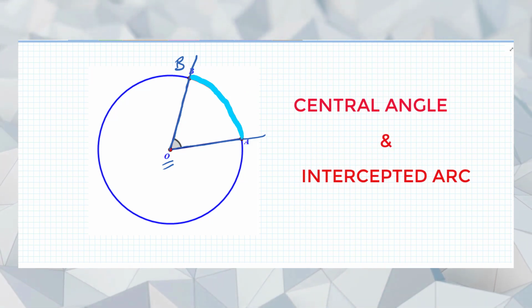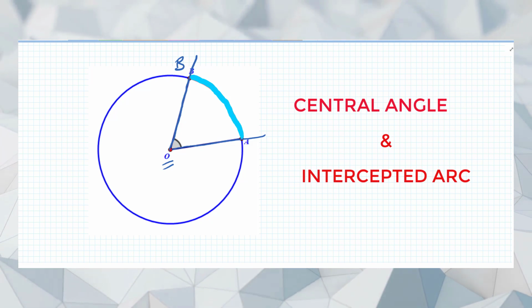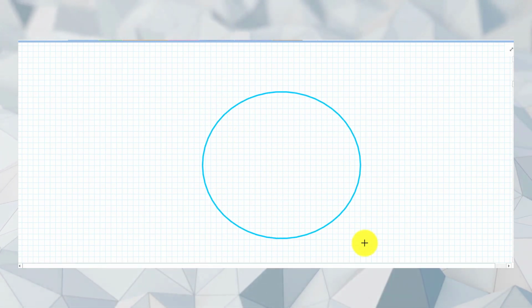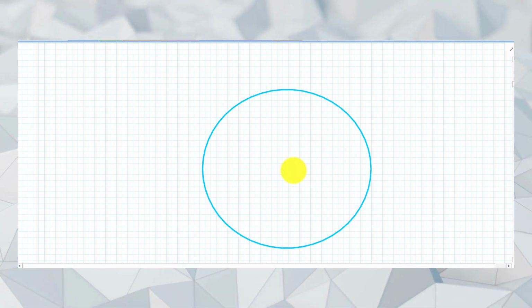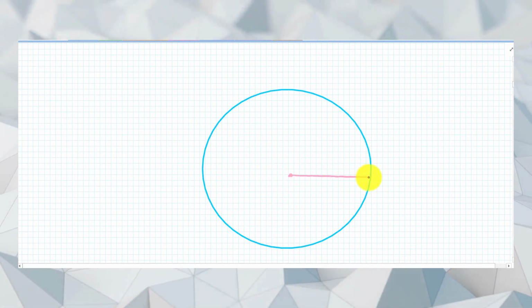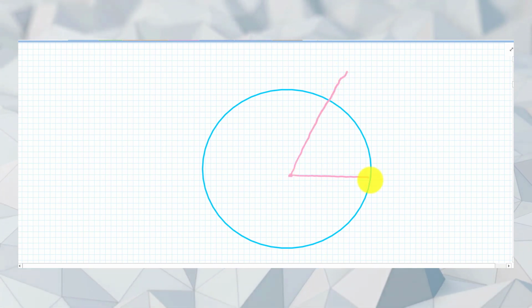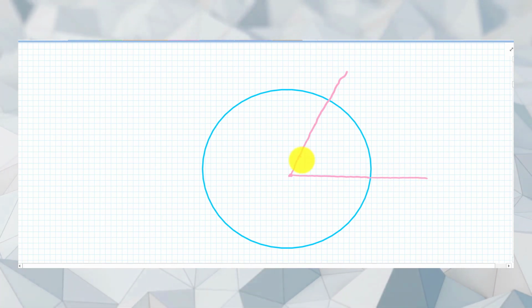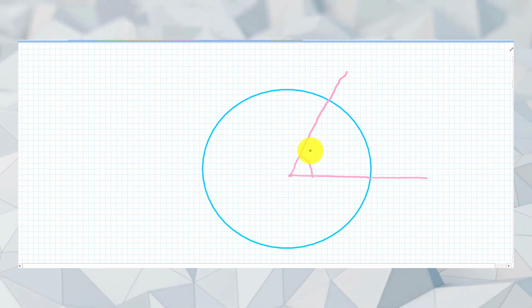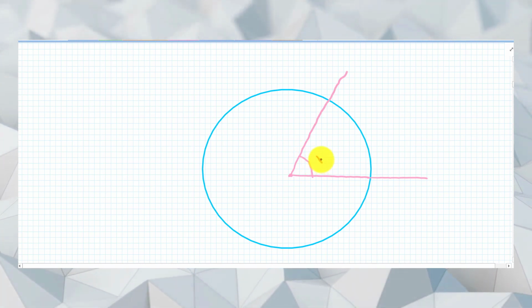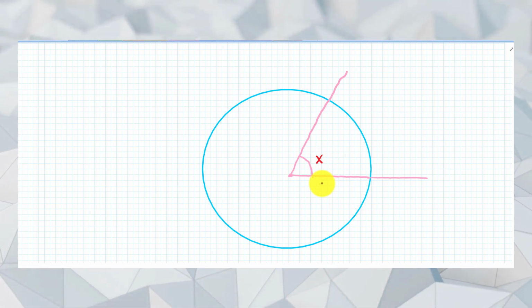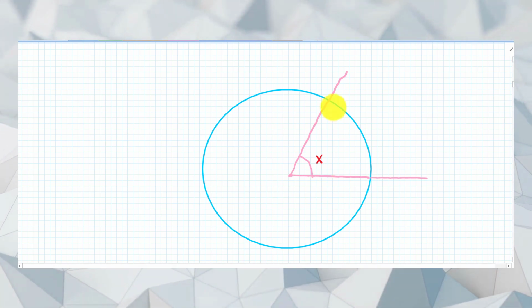Before we go over the defining statement of a radian angle, let's say simply what the radian measure indicates. So given a circle and a central angle, here's a circle, and let's take a central angle. This is the center of the circle. The central angle will be this angle right here at the center of the circle. So I want to measure this angle, but now I want to measure it in radians. Let me call this measure x. So the radian measure of this angle indicates how many radii there are on the intercepted arc.